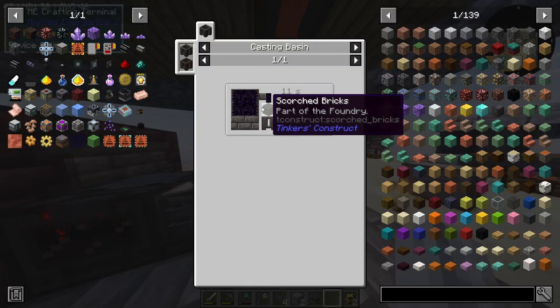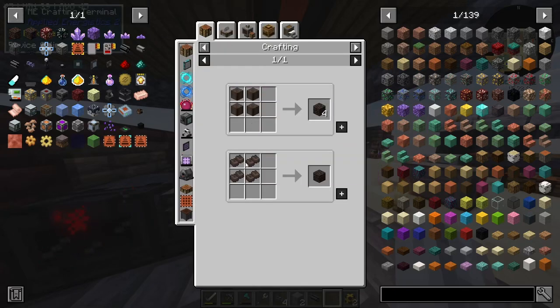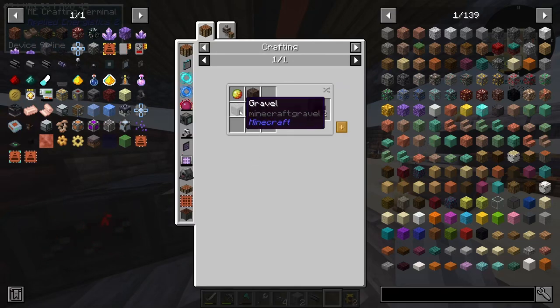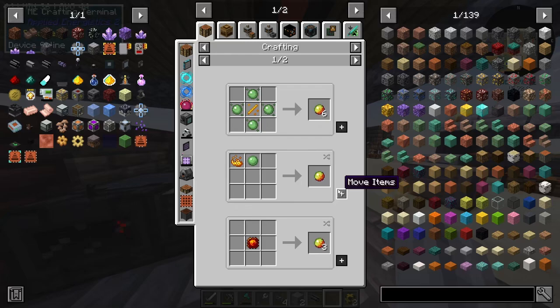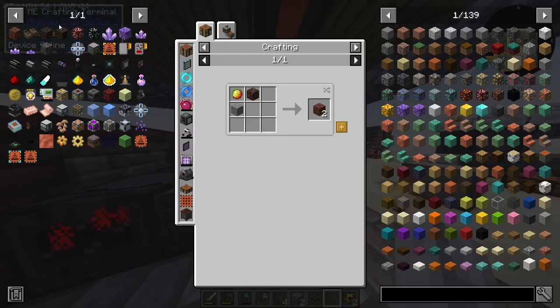So this stuff's going to be scorched bricks and obsidian. Scorched bricks? What are these going to be? Scorched bricks are going to be nether grout, which is going to be soul sand, gravel, and magma cream. Wow. I didn't know that was a thing. Okay, and it actually does different things. We can make some of this. We can make magma creams, right? That'll get us some of this.